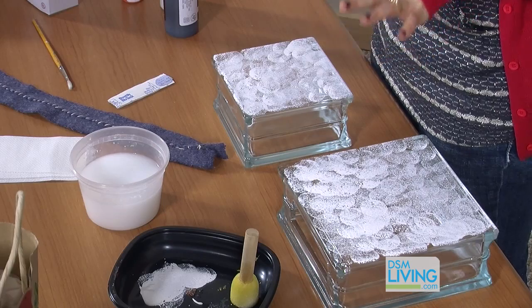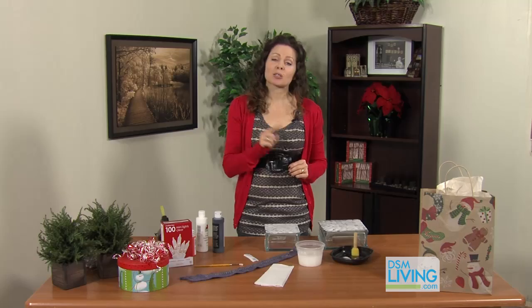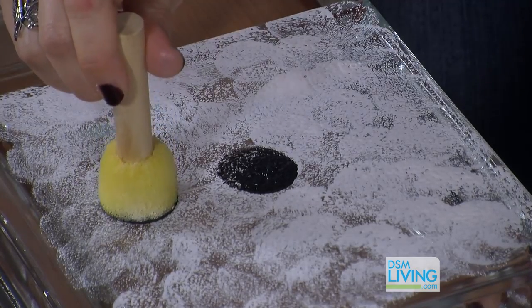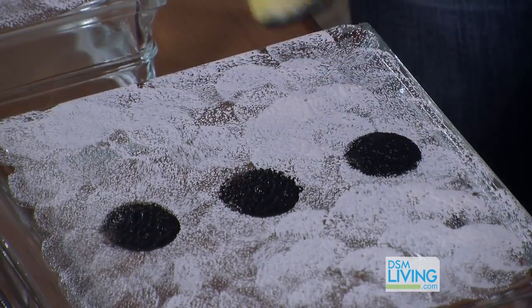Let that white paint really dry well before you start sponging on your black paint. I'm just going to sponge a couple buttons on there. Okay, that's pretty much all done. We're just going to let that continue to dry.